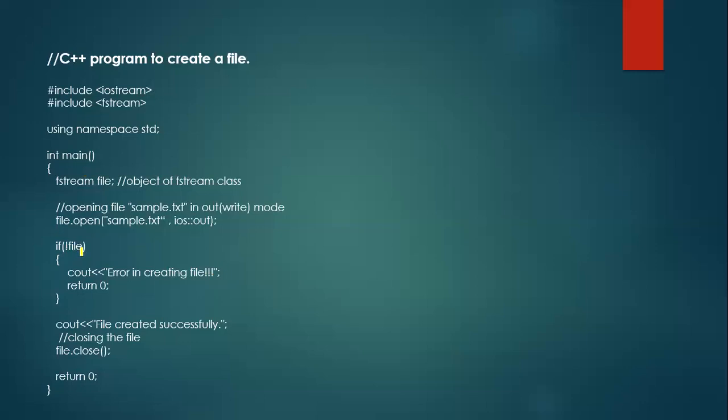If it finds an error, then it will display the error message. Clear? And if the file opens correctly, then the condition will be false for testing the file opening. So in the case of the false condition of if, what happens? Cout will display that the file was created successfully. After the file creation, the file is simply closed. So this was overall a simple program to create a file using file handling.